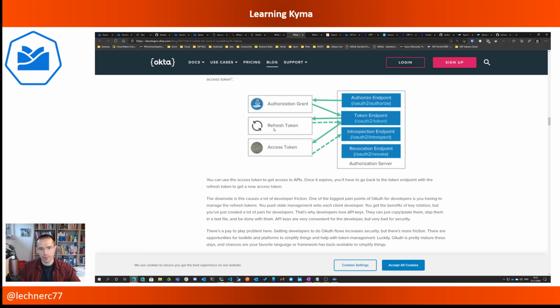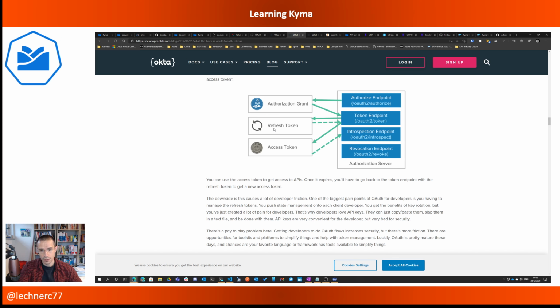So that's what makes your life as developer a bit easier, so you do not have to think about when is my token expiring. If the token is no longer valid, I can use my refresh token in order to get a new access token. So there is a very, very standardized way how to interact with that.